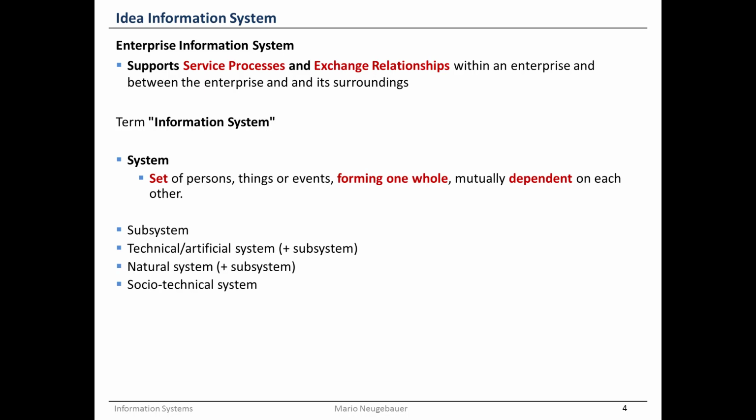And all these three things, persons, things, events, in the term information system, form one whole thing, the one system, and somehow contribute to this aspect system, somehow are important for the system, and also these parts depend on each other. So the persons within the system are somehow related to the things, and somehow events are triggered, and then lead to other events, lead to activities of the persons. So the system actually is one bigger, integrated thing, consisting of persons, things, events, and the like.